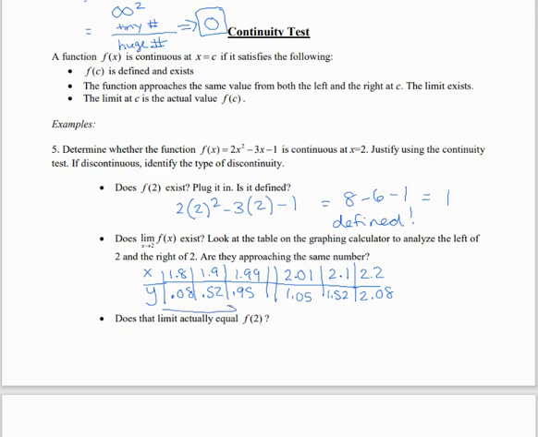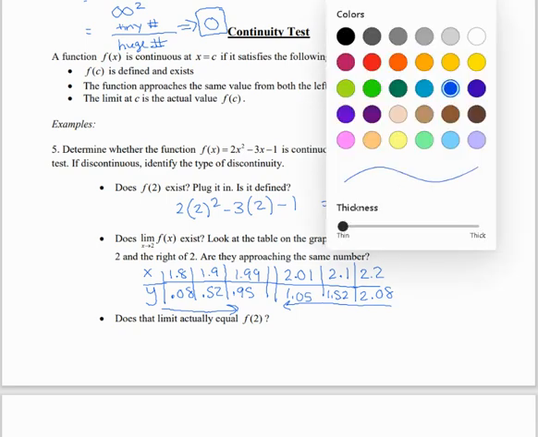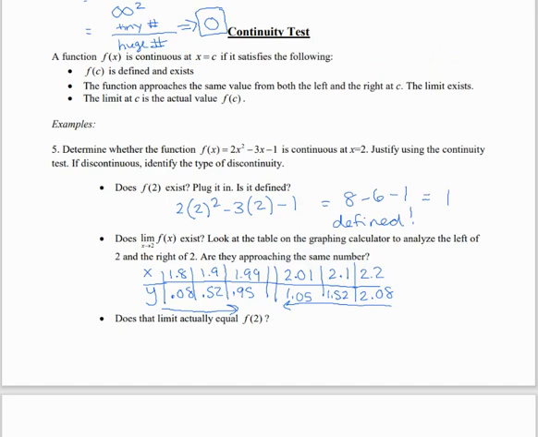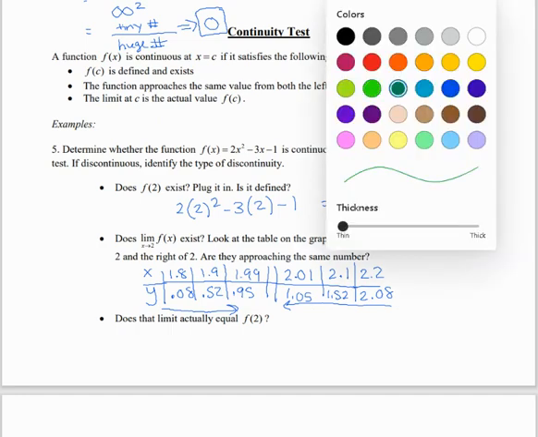So let's look at those from the left and from the right. As I go this way and as I go that way, are we approaching the same value? Yeah, I'm both approaching 1. It's not like these values are saying 7.08, 6.52, 6.05, reaching 6, where this side is reaching 1. Both sides are approaching 1, so that's showing that there's not going to be a gap. We're going to be continuous.